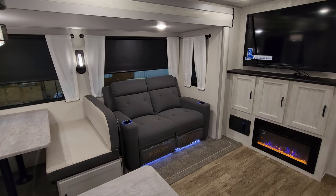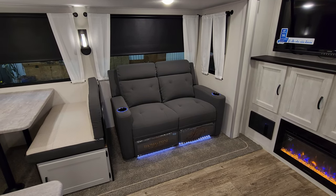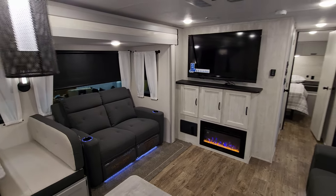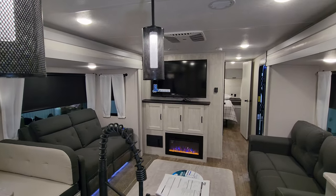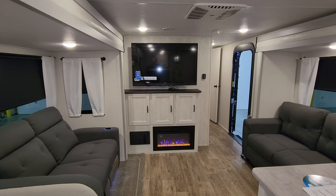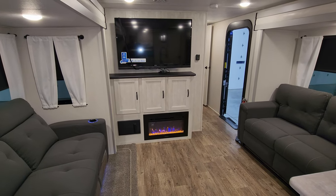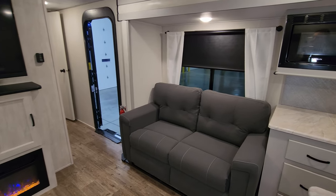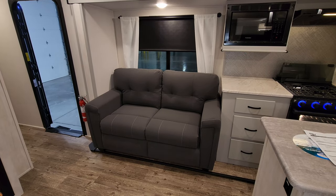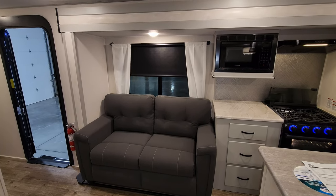The sofa is a theater seat — a Thomas Payne theater seat — that kicks back and reclines, with LED-lit cup holders and lights below. There's a large 50-inch Furrion TV with FM radio built in, storage below, an electric box with breakers and fuses, and a 30-inch Furrion fireplace. Next to that is a tri-fold sofa that flips out into a bed to sleep a couple of extra guests, with a big window behind it overlooking the campsite.